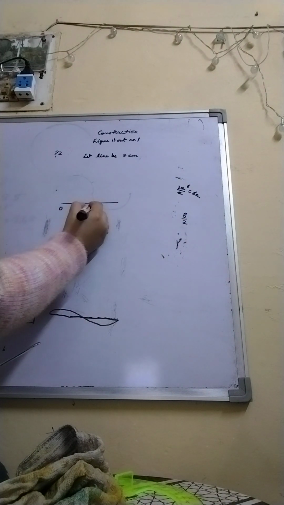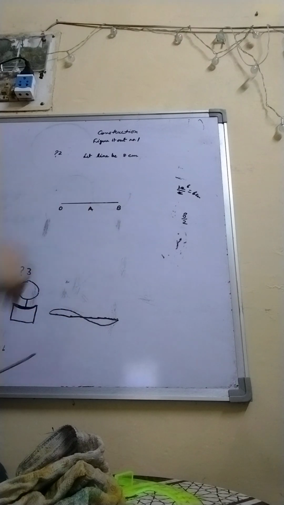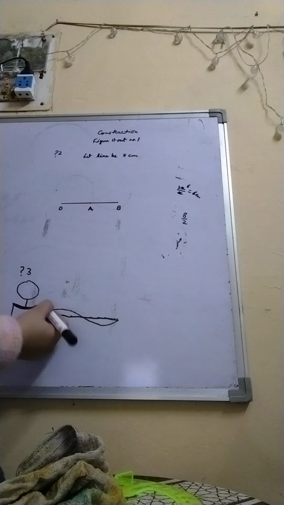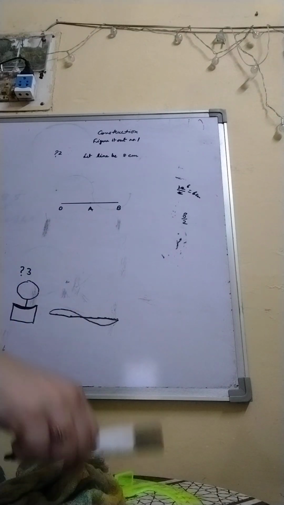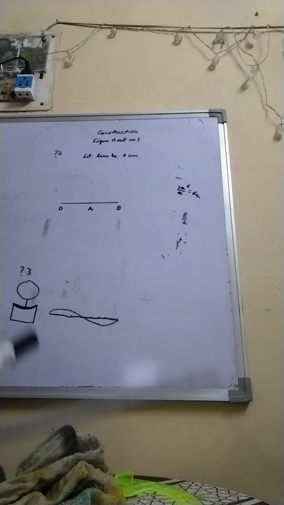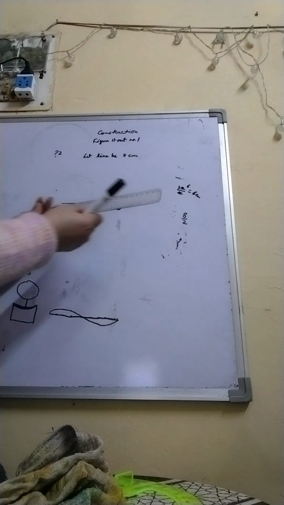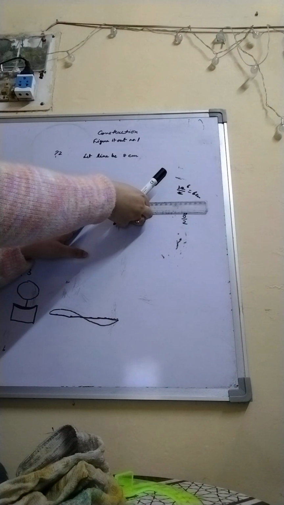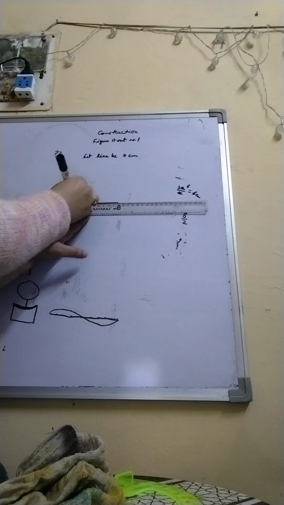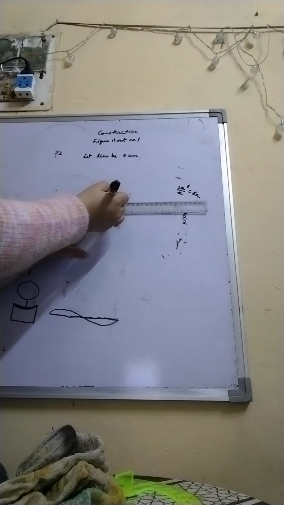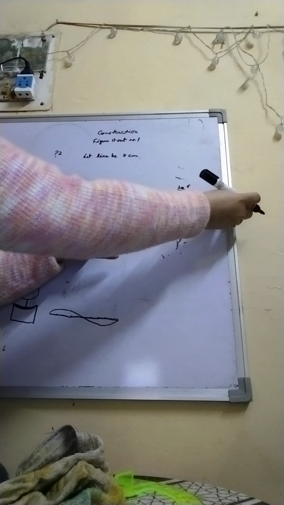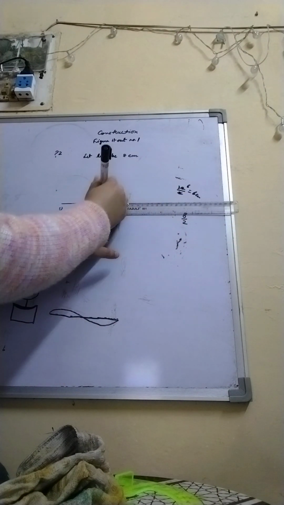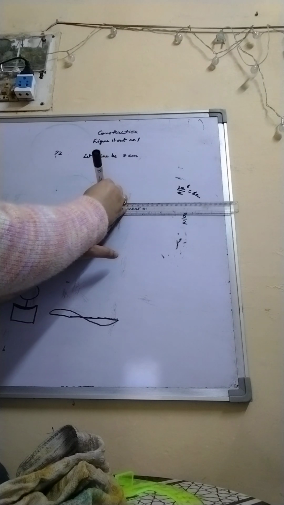So we get O, A and B. These are the markings over the line. Now we have to draw a shorter wave, but it should look similar. So what we would do, first we would find the center of OA and the center of AB. So the center of OA would be half of 6 centimeter, that is 3 centimeter. And again we will put the ruler over AB and find its half, which is again 3 centimeter here.